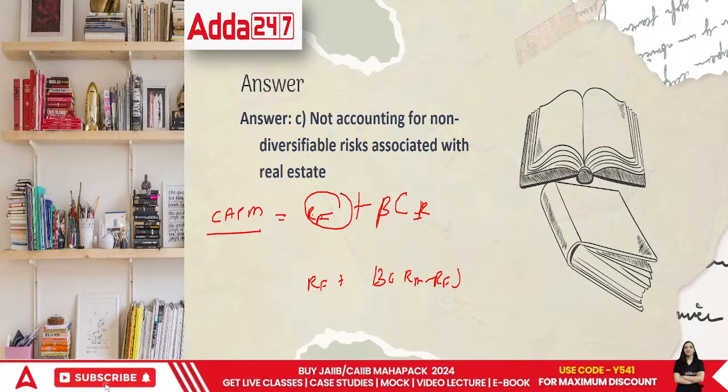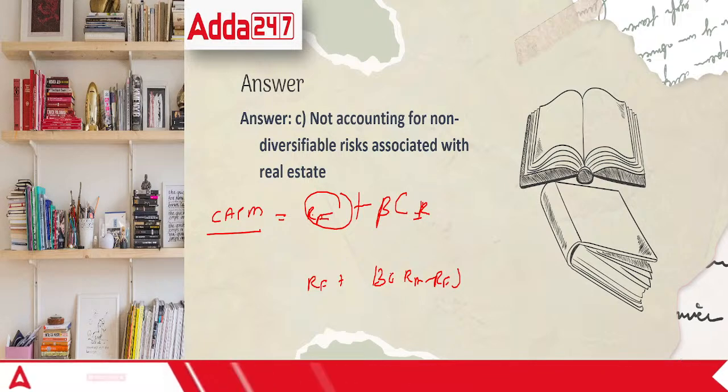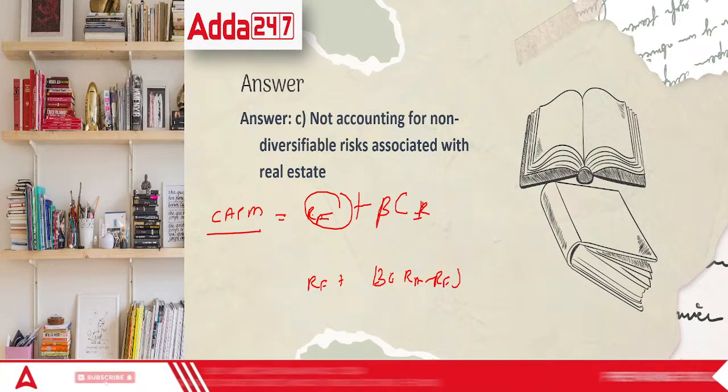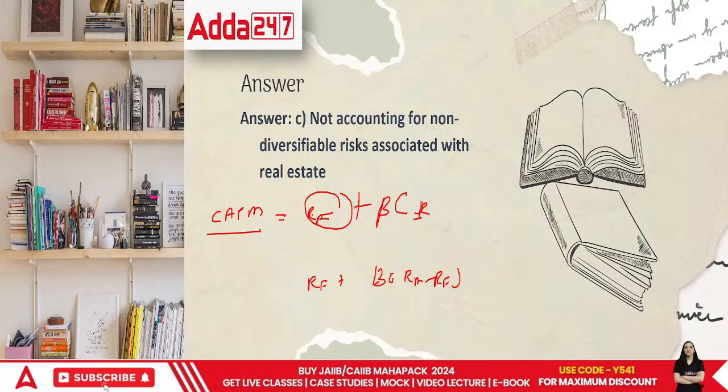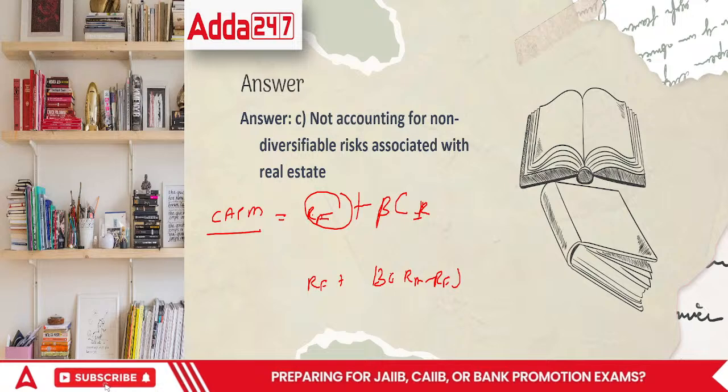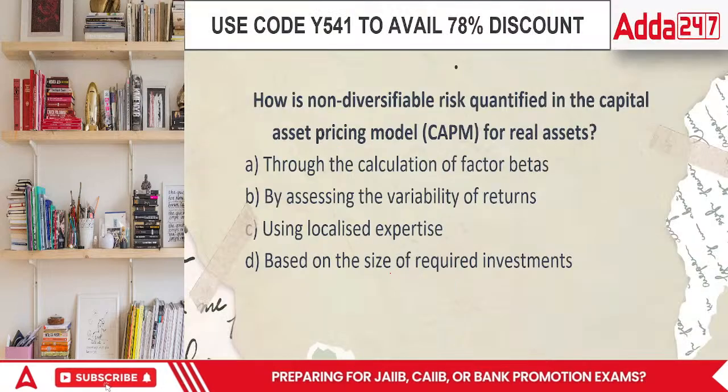What would be the answer in this case, everyone? Then that is C. You are not accounting for diversifiable risk. There are certain risks which are diversifiable. They are in different areas. Rather, risks are of many types. So whatever risk you take, you will get reward over it. Risk premium is always on that.